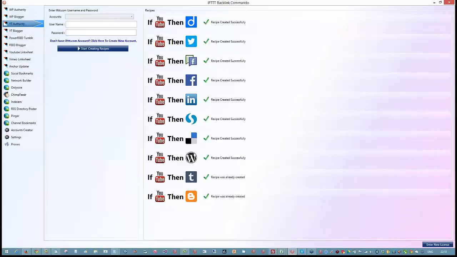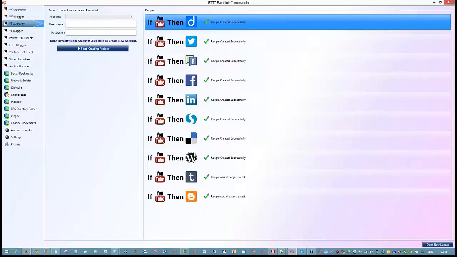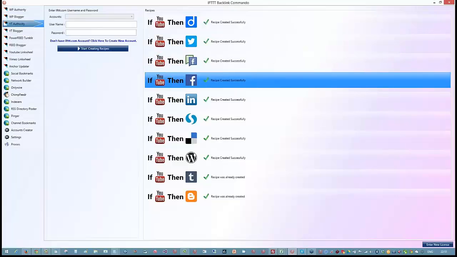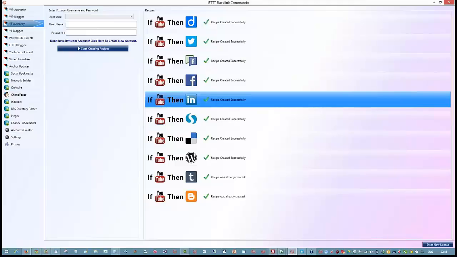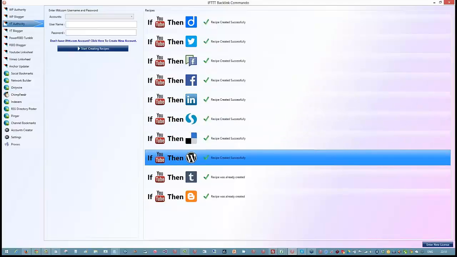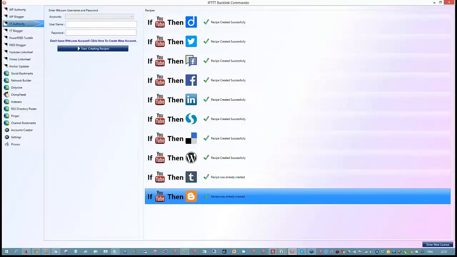Yeah, if you choose this one here, if you upload a new video to YouTube, it's going to get bookmarked by Diigo, it's going to get tweeted, it's going to go into your fan page, and into your main Facebook timeline. It will get posted to LinkedIn, to Storify, to Delicious. It can get posted over to WordPress.com, the free WordPress, or you can put your own WordPress in here as well. It can get made into a blog post on Tumblr and the same on Blogger.